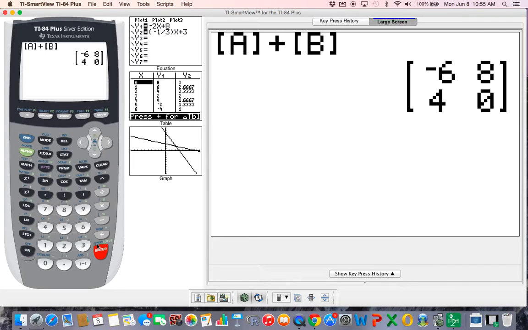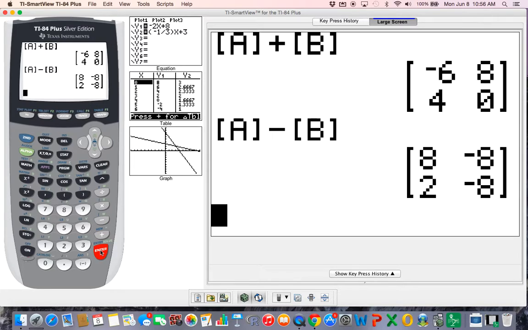Now, a handy dandy feature, if I want to go back and get something previously entered: on your calculator, where the red is enter, you'll see entry, but it's blue. So if I hit blue enter, I'm getting what's called the entry command. That allows me to go back to a previous command, bring it down, and edit it. That's really cool because what I want to illustrate now is just A minus B, and I've got the form A plus B, which means I would only have to change the operation. So when I do that, you'll see that I get 8, -8, 2, -8, just like we did before.